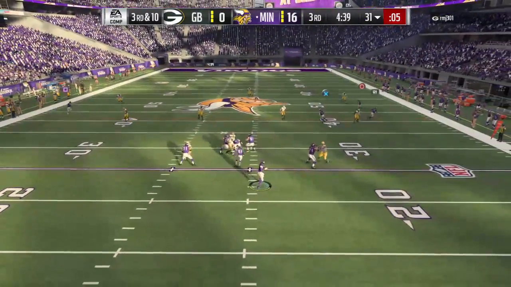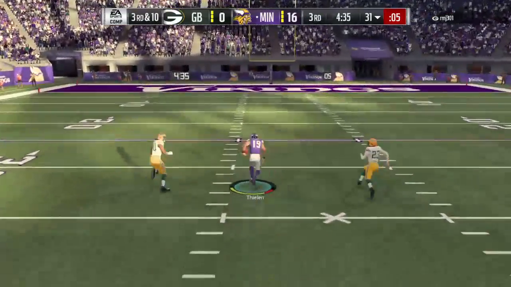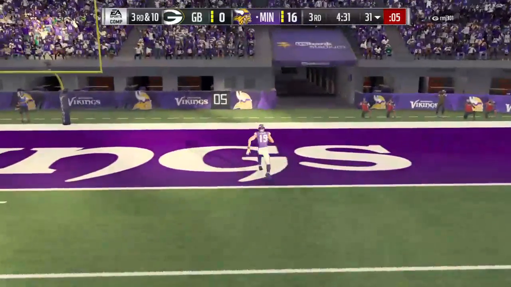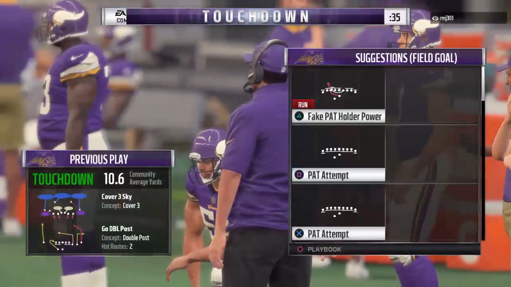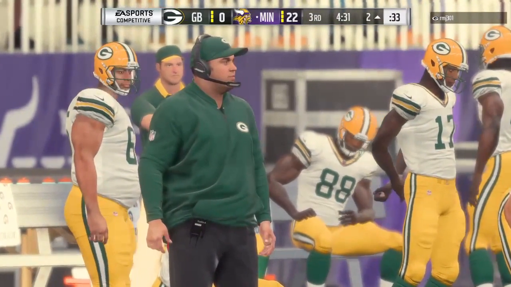On 3rd down, Bridgewater. Open man is Thielen. It's complete. Past the 20. Touchdown, Vikings. Adam Thielen, 69 yards. And the Vikings are going to add on to their lead.